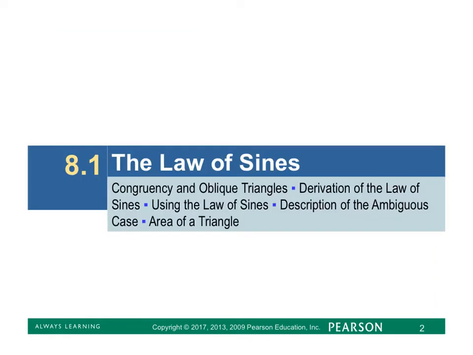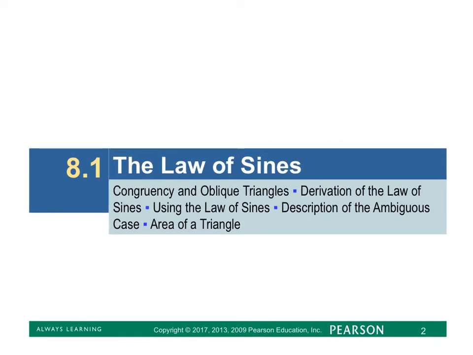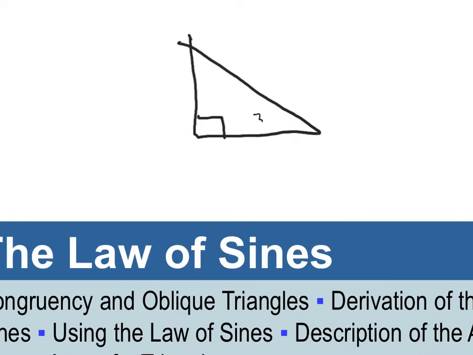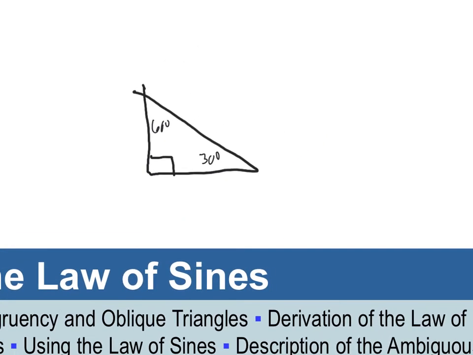First lesson is a law of sines. Now, what is really cool about law of sines is if you have a triangle, now I'll put two triangles, one that we pretty much know would be a right triangle. So I'll put a 90-degree angle there. I'll make this 30 degrees and I'll make this 60. The law of sines says that the relationship between the angles and the sides do exist.